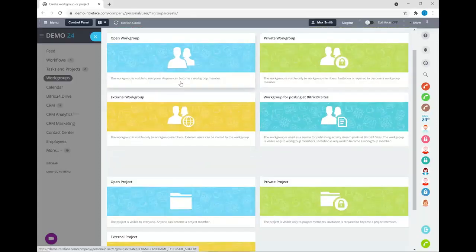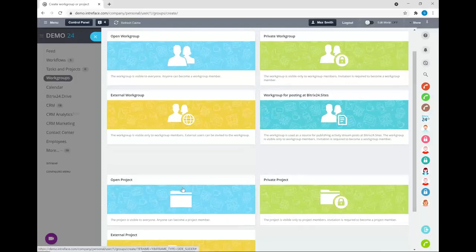Whereas in a work group, you don't need to have a start and an end date for that group. It can just be a prolonged group, for example, a department work group that is everlasting. And then within there, you can have tasks that can have any deadline within the system. So if you have a project, where you have time parameters and a strict deadline to complete that specific project, you should be using the project functionality here.